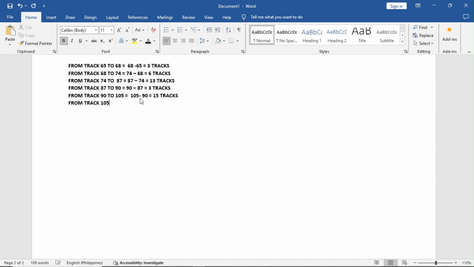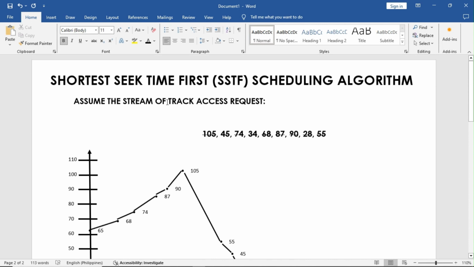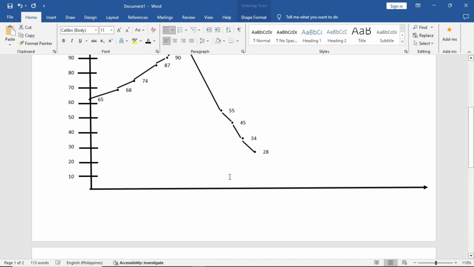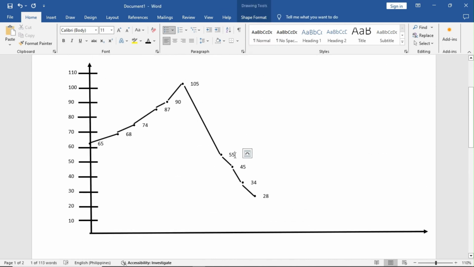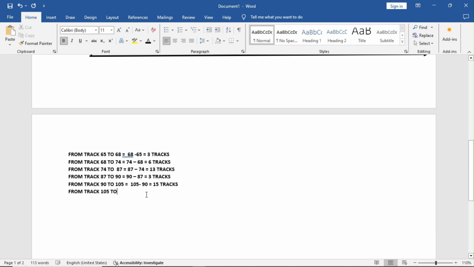From track 105 to 55, the total tracks will be 50 tracks. From track 55 to 45, the total track will be 10 tracks.